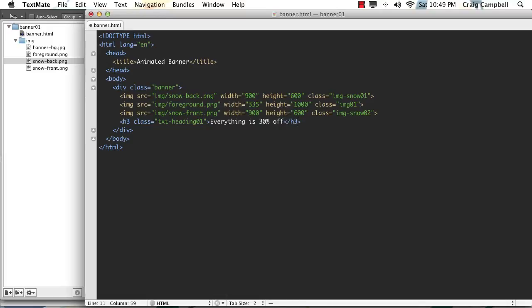Now I mentioned before that this text is eventually going to animate off and another heading is going to animate on. So I'm going to put that other heading on right now, but I'm going to comment it out so that we can't actually see it, so that it doesn't actually show up. Because right now we want to make sure that we get the banner looking like we need it to, and then we'll start animating it. And if we have two different H3s here, it's going to get all cluttered and we're not going to be able to read everything.